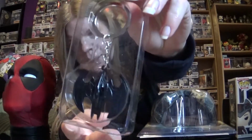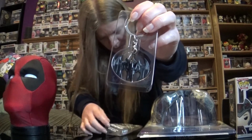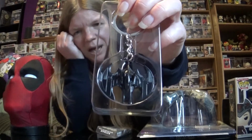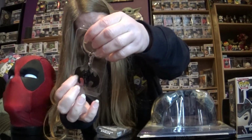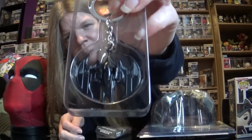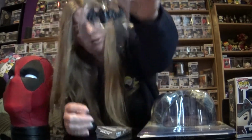Oh, that's actually very nice. It's the Batwing. I think in Batman Forever we see the Batwing. If I'm not mistaken, because Robin takes it at one point to the island where the Riddler is, I think. But that is really nice, and I think it's metal. I'm not too sure. Yeah, it says Metal Batwing Keychain Stealth Edition. That's really pretty. I like that. I've liked all the Batman stuff we've got in this. That's nice. It's a shame the box is broken, but never mind, you know.